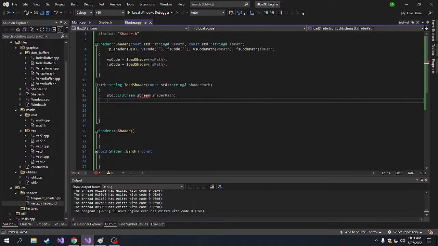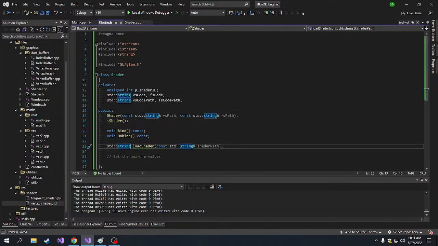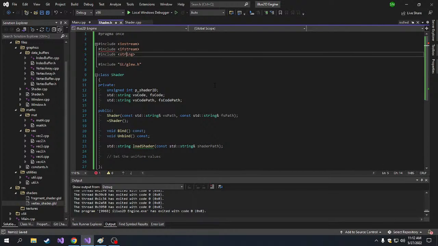It's input file stream. ifstream C++. I guess we have to include the file, fstream. Okay, fstream. Oh, it's file stream. My bad.